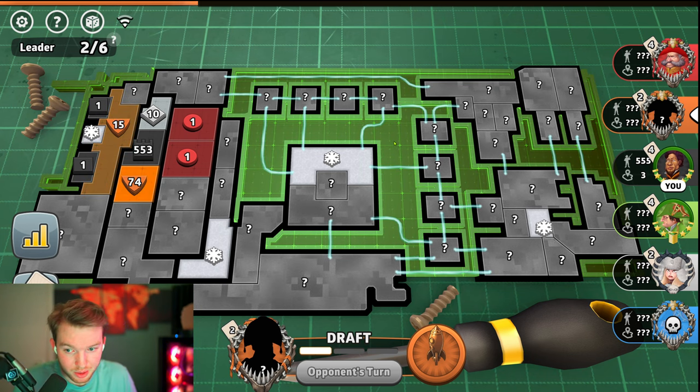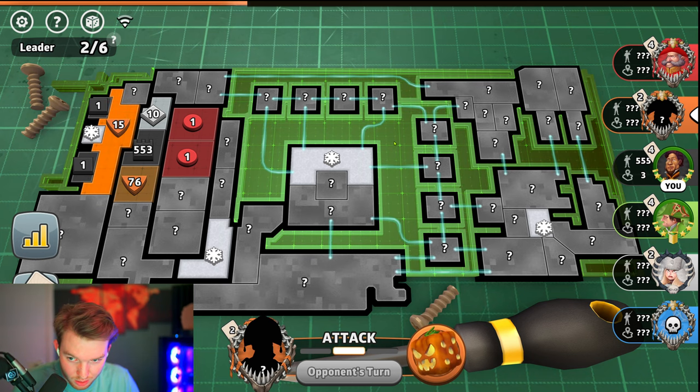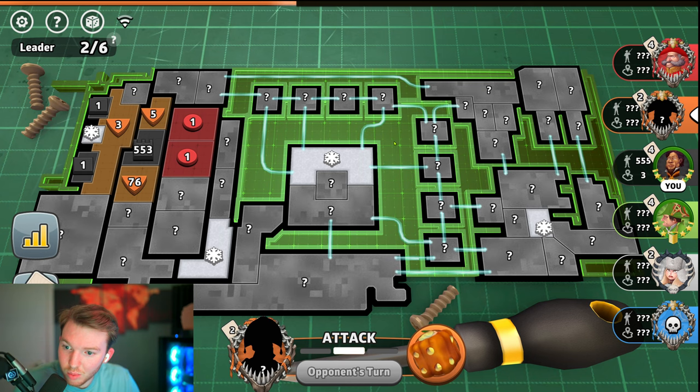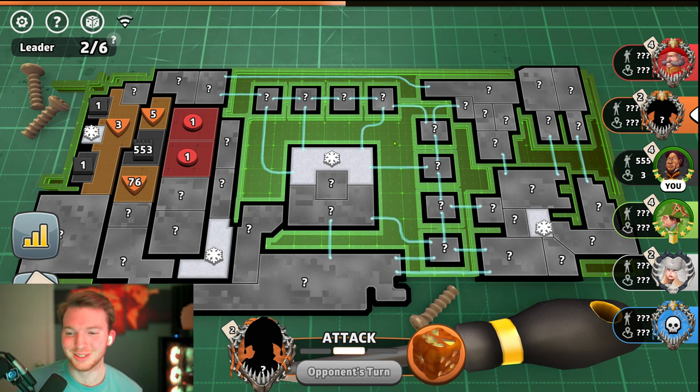Orange is gonna want that bonus. I already got half of it, almost half. Hits white. Oh shoot, that it wants my bonus. Oh boy.